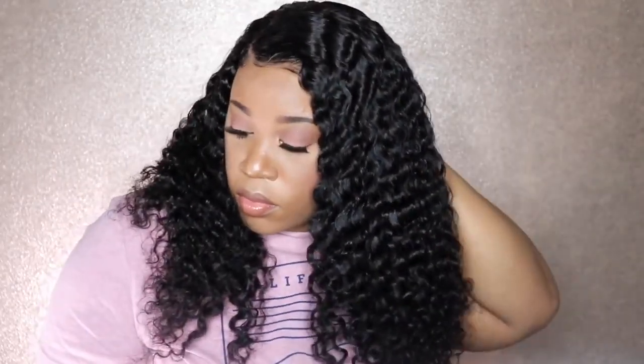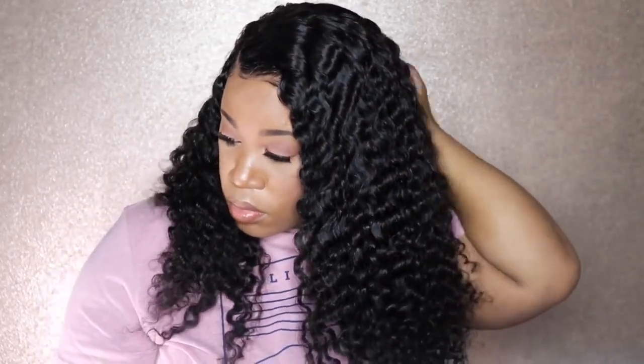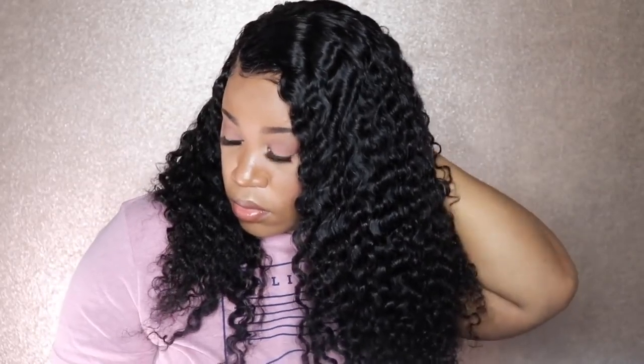Now it says that this hair is 130% in density. I do feel like it's a little bit thicker than 130%. I also feel like it's fuller towards the top, and then towards the end it does get a little bit thinner, but it does all come together, and it is pretty lightweight for it to look as thick as it is.